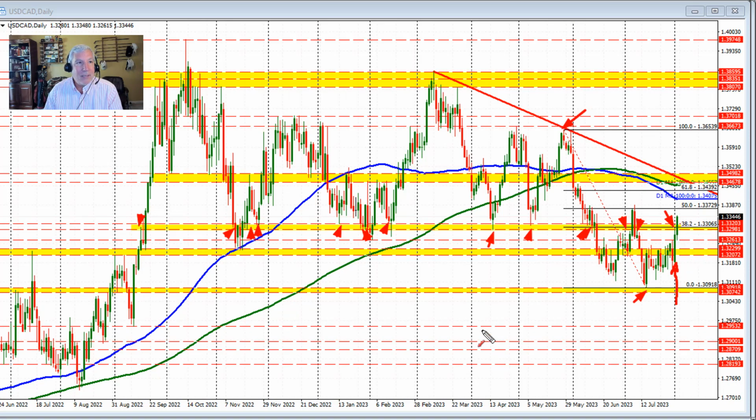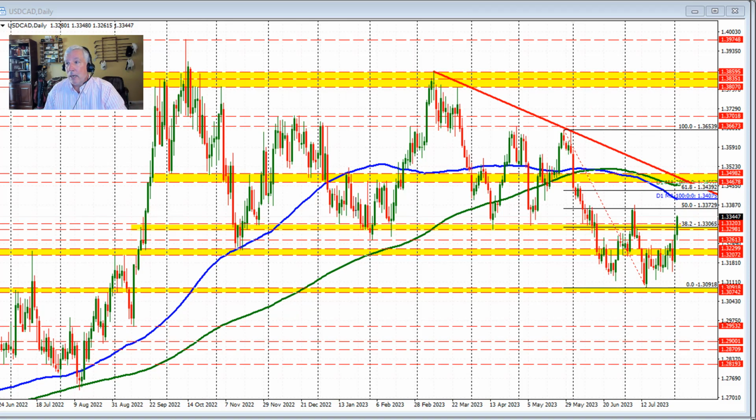So what I'm trying to say is that this area around the 38.2% retracement is now a key support area for this pair. The bias tilts more to the upside in the short term. Stay above the 38.2% near the 133 level. That's a nice round number to find support. As long as the price can remain above that level, the bias remains to the upside. On the top side, we have the 100-day moving average, that's this blue line right here, and the 50% retracement at 133.72. So 133.72, then 134.07 as the next targets on the daily chart. That's how I see the dollar versus Canada from that perspective.